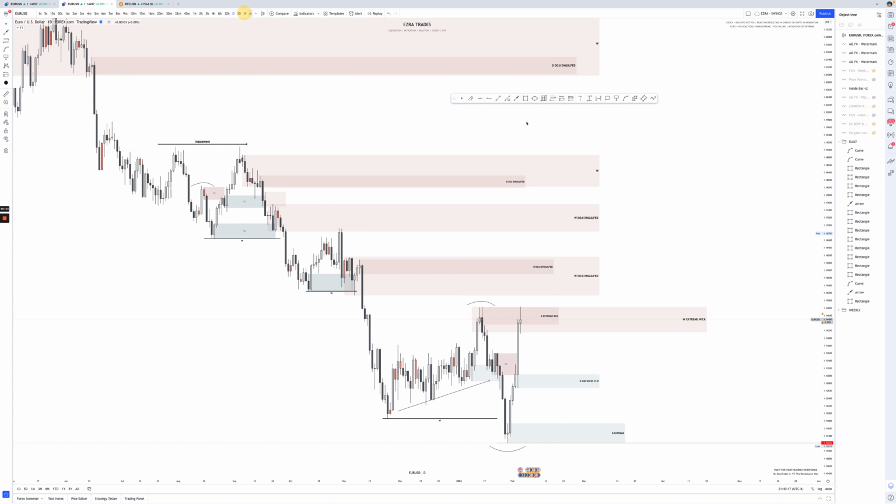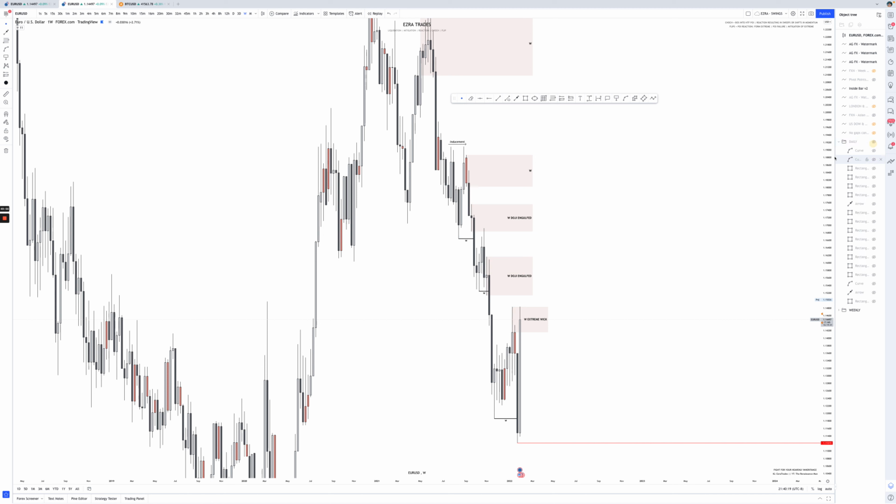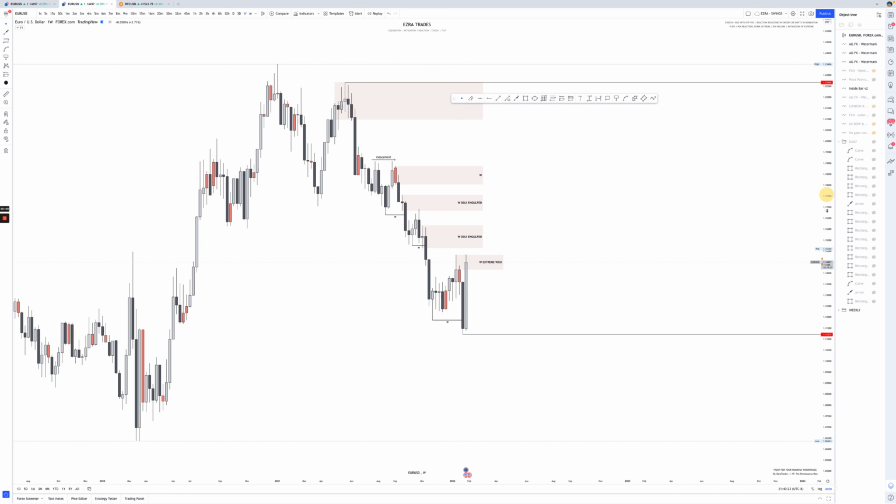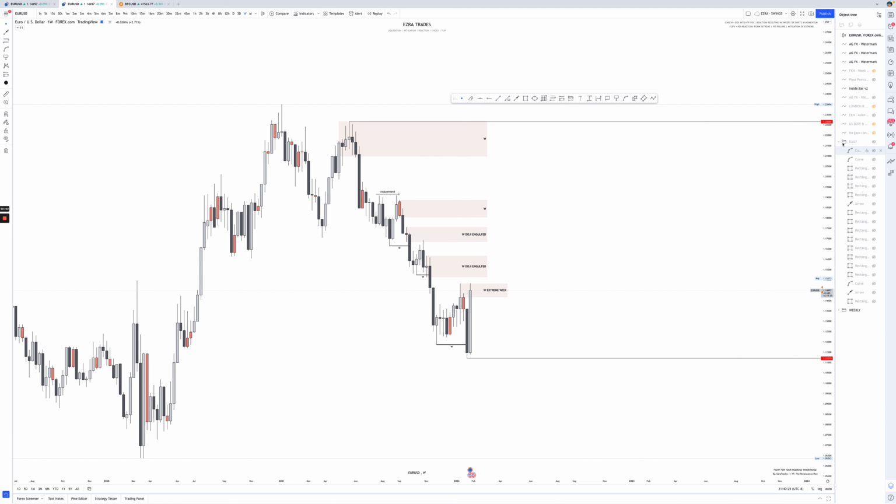Right? Look at this. Let's say if we looked at the weekly, this is our weekly chart, right? This is what we were looking at, and we've refined. Look at how much we've refined too. Now these are the daily levels. Look at how tiny that is. We've really refined exactly to what matters.